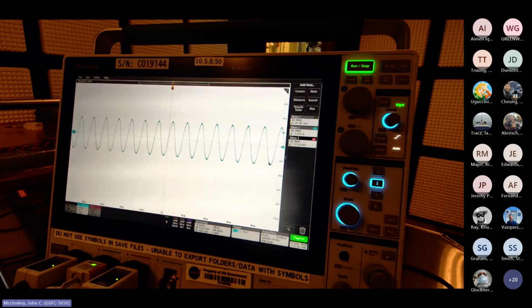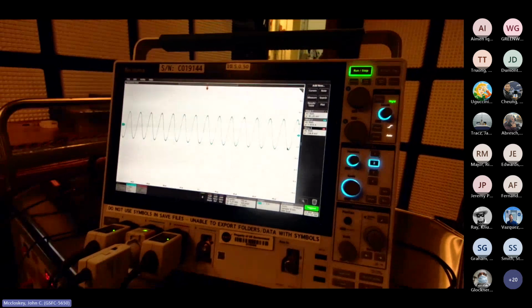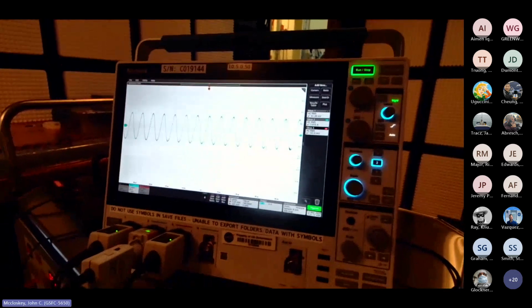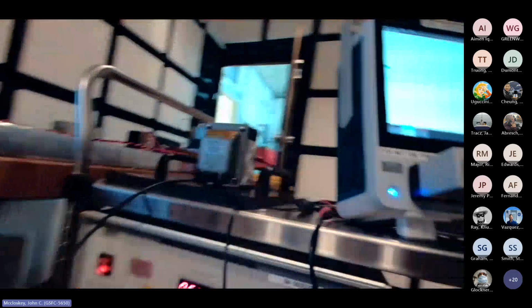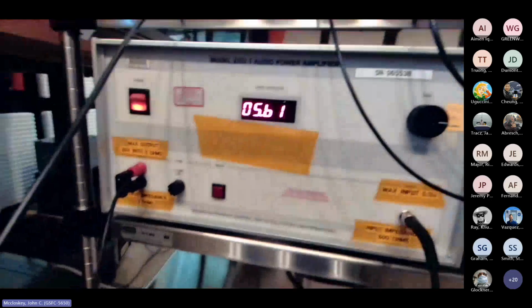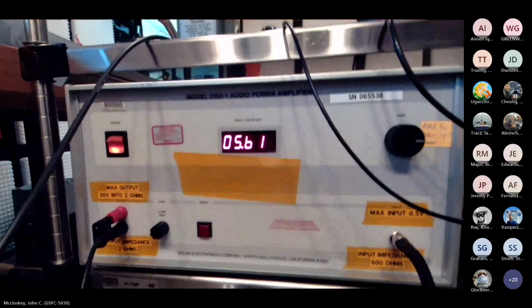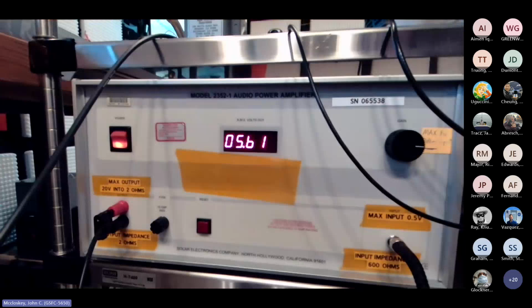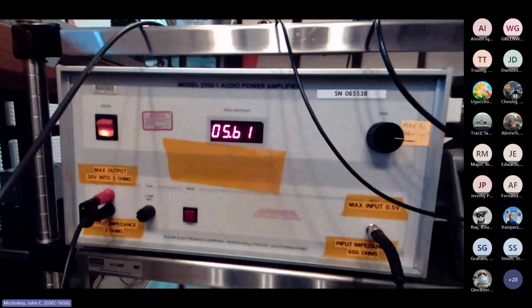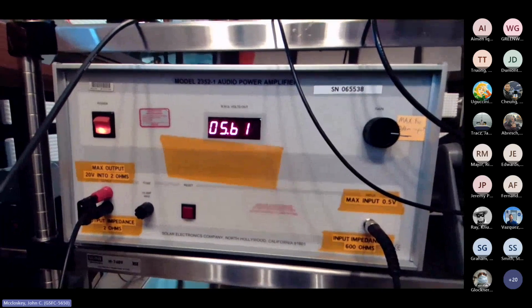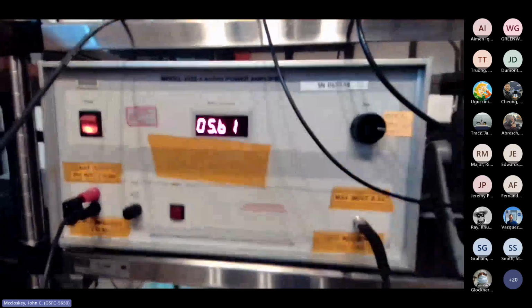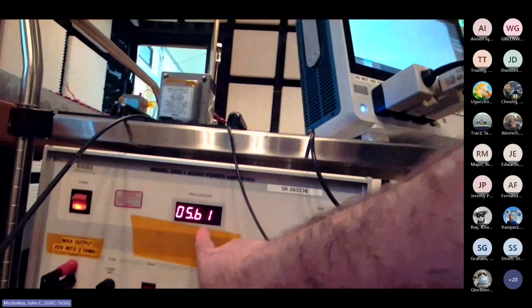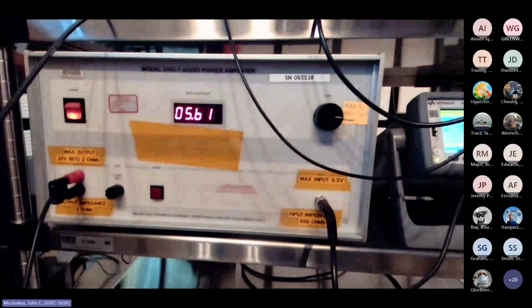Okay. One thing I'll point out here, I don't really recommend using the display on any of your drive equipment as a be-all and end-all. So we're going to do the thing I'm about to not recommend, but it's an interesting data point. What this is telling you is that it's putting 5.6 volts RMS out.